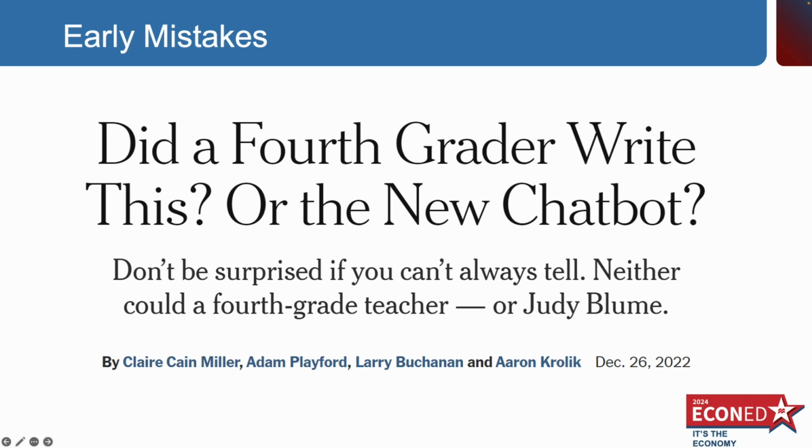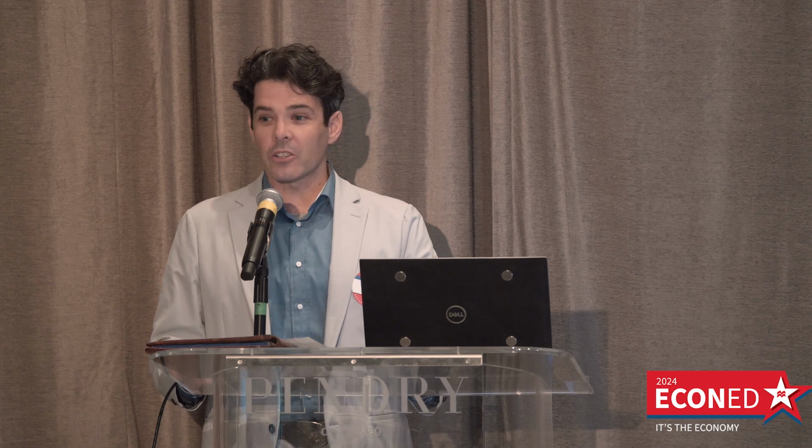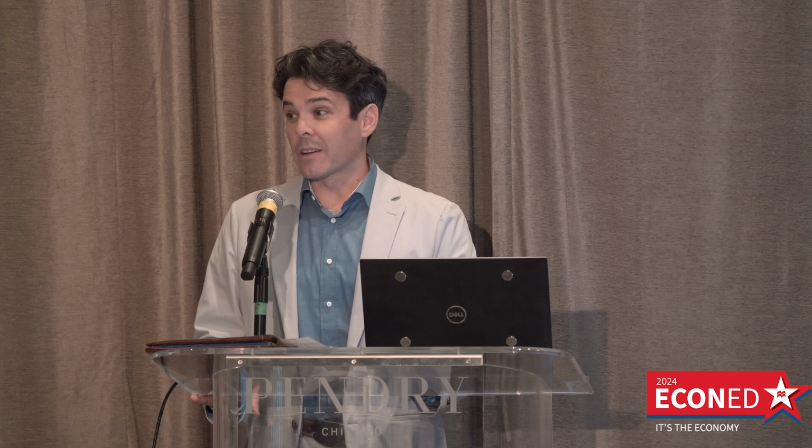So even Judy Blume couldn't tell that certain things weren't written by a chatbot. And you can see this is a New York Times article from December 2022. So we're still talking GPT 3.5 here, right? This is the early version, couldn't search the internet. The training data stopped a couple of years before, and it was still doing a pretty decent job in a lot of cases.